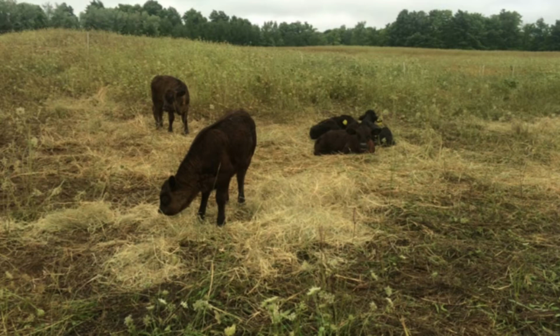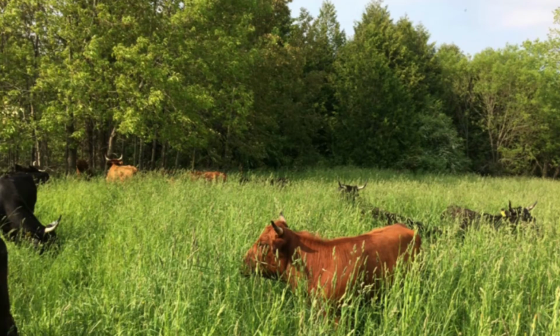All right, okay, if we're able to get that image back up, I wanted to show you one of the strategies we use to better enhance our soil. That was from the first year we were there. That is a bunch of our calves from 2016. And you'll see them out there sitting on a pile of hay out in the field. You can't tell from the picture, but that's a very weedy field. It's the same field that you first see in the beginning images.